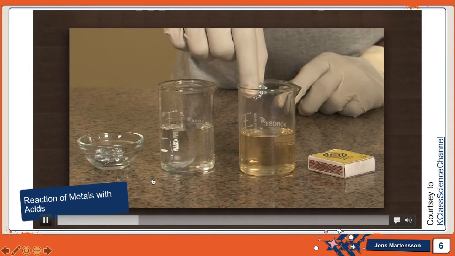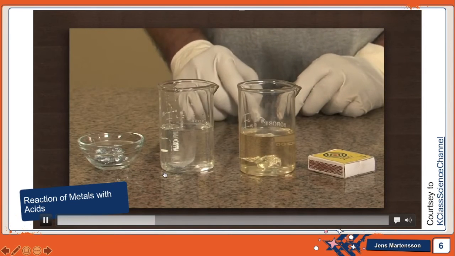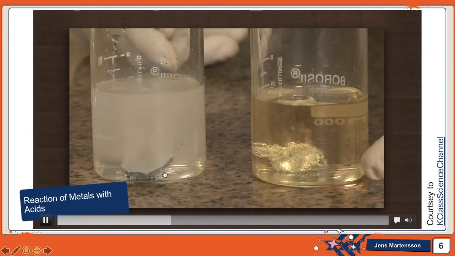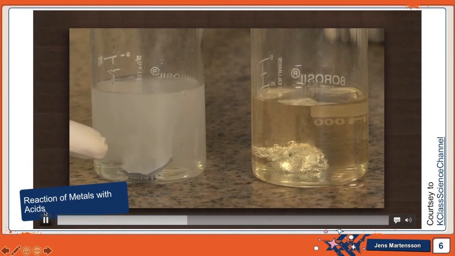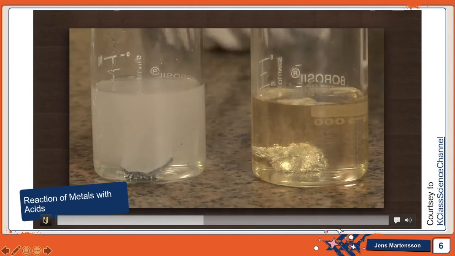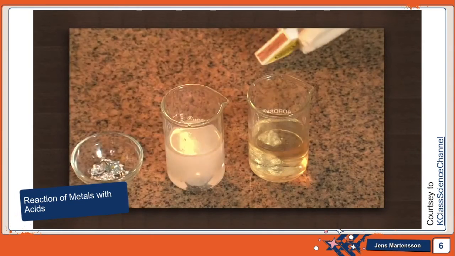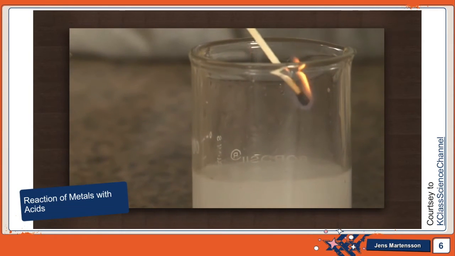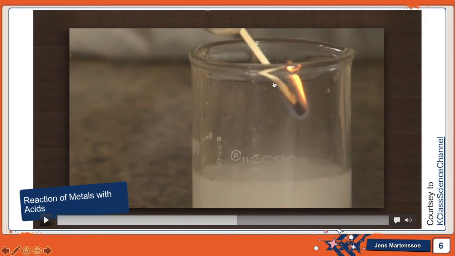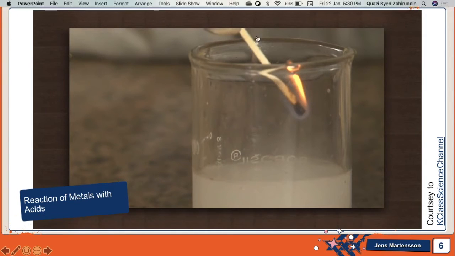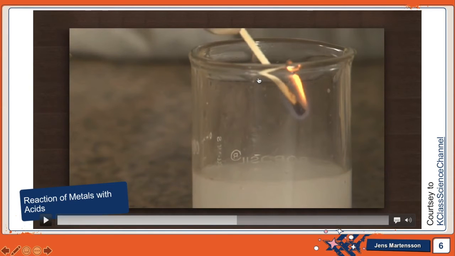Observe that zinc reacts with acids and releases a gas. What is the gas which is formed? Take the beaker containing dilute hydrochloric acid, light a matchstick and introduce it near the mouth of the beaker. This is a characteristic of hydrogen. When you burn a matchstick near it, it will produce a pop sound, and we will also see this type of check to see if it's hydrogen or not in the video, where we see some more reactions.